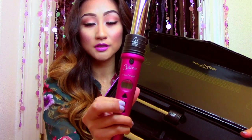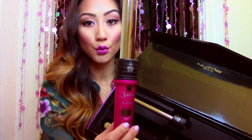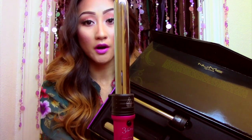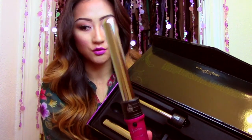There's also a digital temperature display right here, and it lights up green. You actually get to control the temperature you want your curling wand to be at. It goes up to about 200 degrees Celsius, which is about 392 degrees Fahrenheit, if any of you guys wanted to know that.